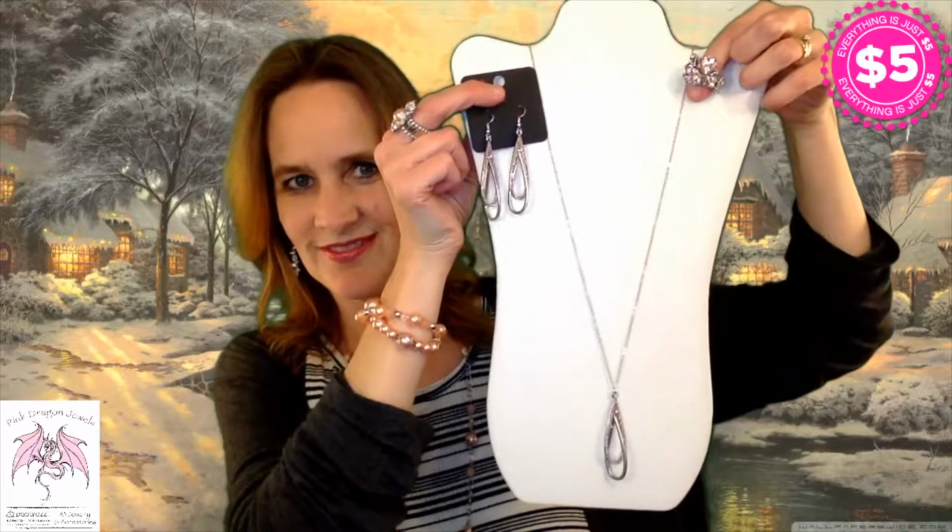Cute. I like this set. Okay, and that's how it's gonna run, ladies. Everything is in a set. You don't have to buy the set, but if you are looking for matching pieces, then I thought I'd make it easy on you tonight.